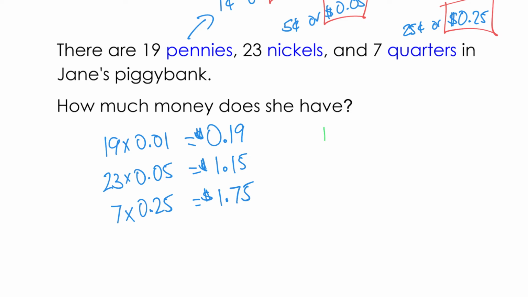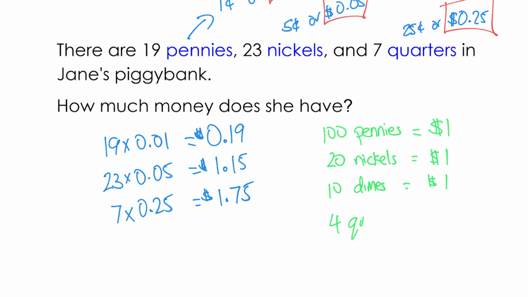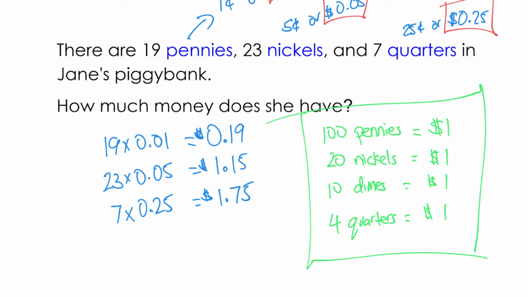So you need 100 pennies, which pennies do not exist anymore. They used to. There's no actual 1 cent coin. I mean, the 1 penny does exist in our prices, but not when it comes to actually paying with actual money. You need 20 nickels to make $1. Also, you have dimes. Dimes are 10 cents. 10 dimes equal $1. 4 quarters equals $1. So if you can remember these little benchmarks here, might be helpful for you moving forward.